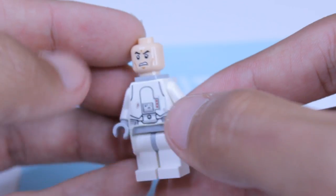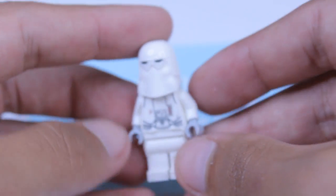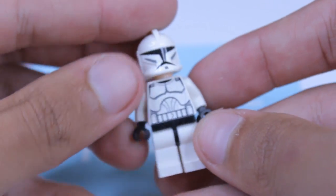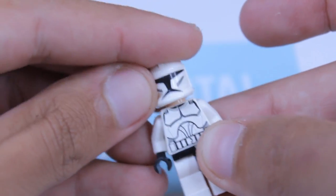A lot of these P1 clone troopers are complete with the correct heads, which is great because I don't have to go digging for extra pieces. I have a couple without helmets but I'll go back and get those — I know there are extra helmets there. It's really nice to now have a big army of P1 clone troopers, and also a couple of P2 clone troopers which I didn't have before. They all have those angry clone faces too.